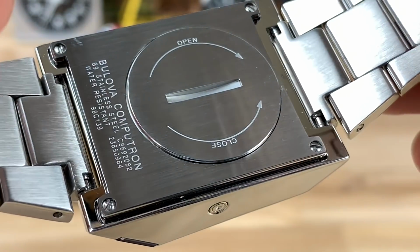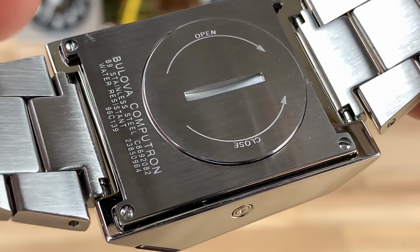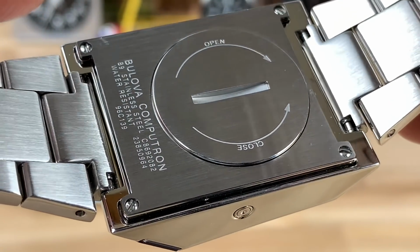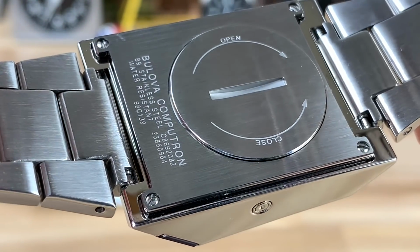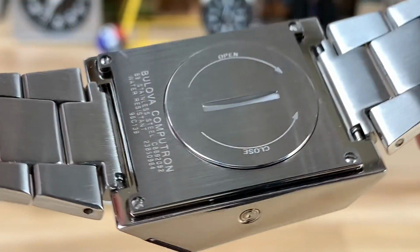You got the Bulova Computron B9 stainless steel, and then some serial numbers, water resistant to whatever. It doesn't say, just water resistant, so that might just be 1 meter, I guess. I don't know. It doesn't even claim it. So of course the model number, what is that, a 96C139.